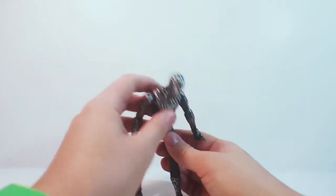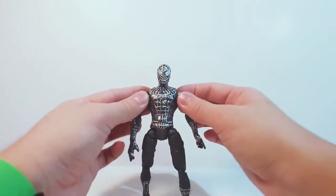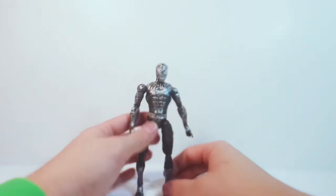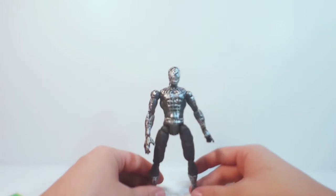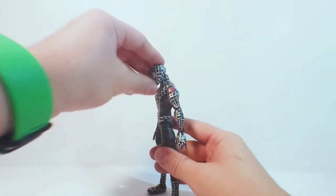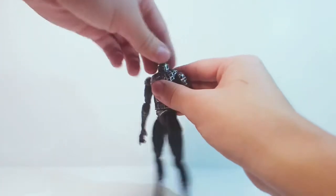So yeah, you can't bend him over and stuff. And of course he doesn't have butterfly joints, again, because of the gimmick. But I still think this came out looking pretty good. Looks much better than the other 2 ways I've done it before. He can look all the way up. He can look all the way down. The head rotates all the way around as well.